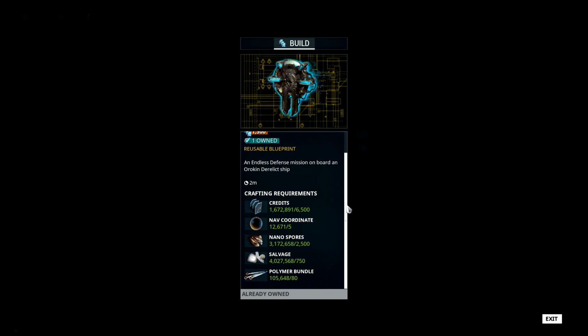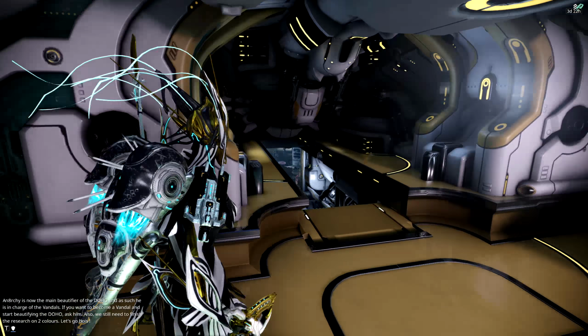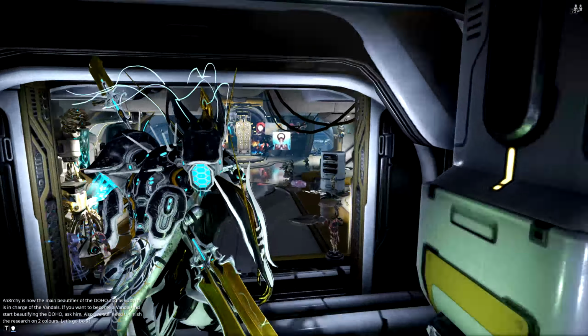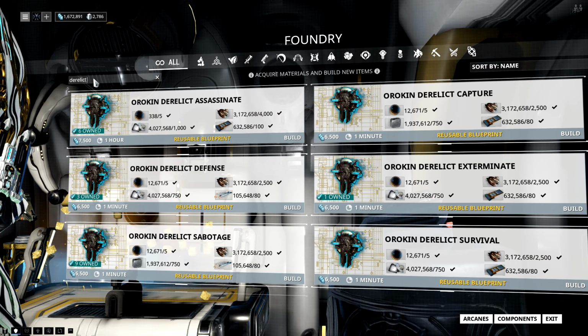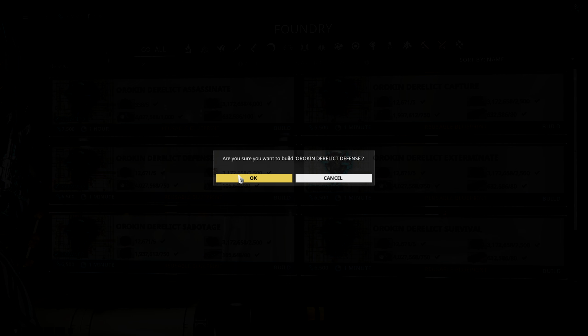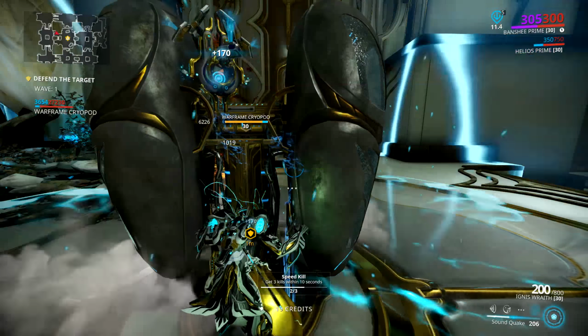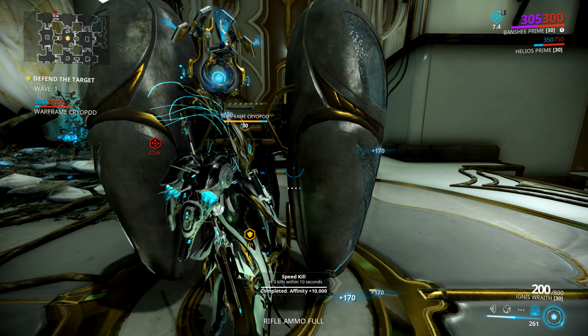Now it may not seem terribly worth it to spend resources every time just to access a mission, but it is very much worth it. The blueprint only takes 1 minute to build, so you can either build them in bulk by just spending some time at the foundry, or you can just start building a new one every time you go and do the mission. Now while the mission is fairly low level, it starts off at around level 25 and a well-timed quake will clear the majority of enemies.